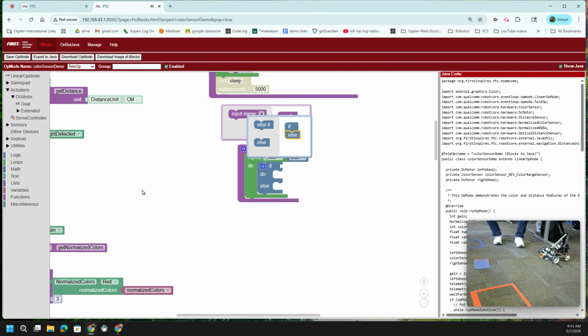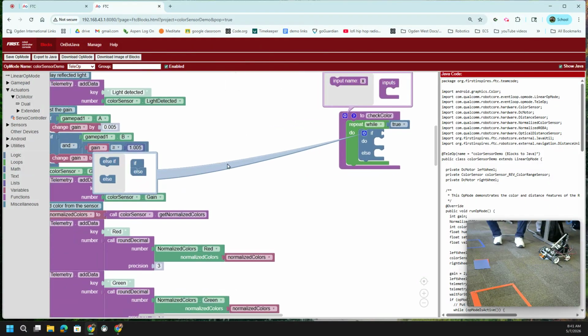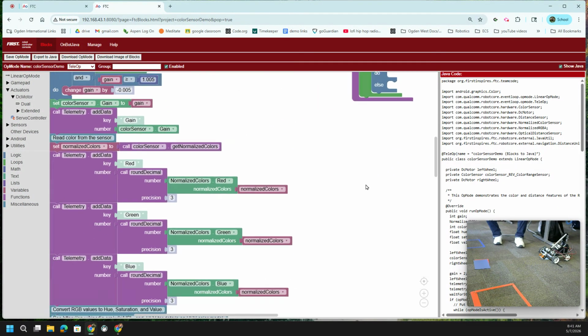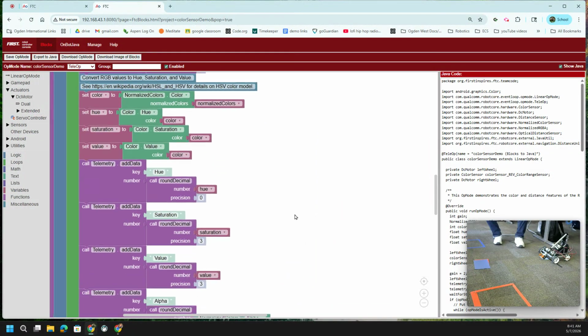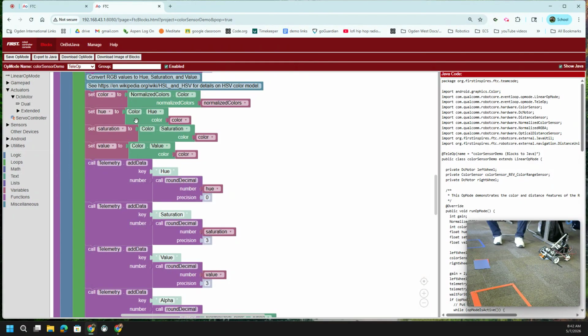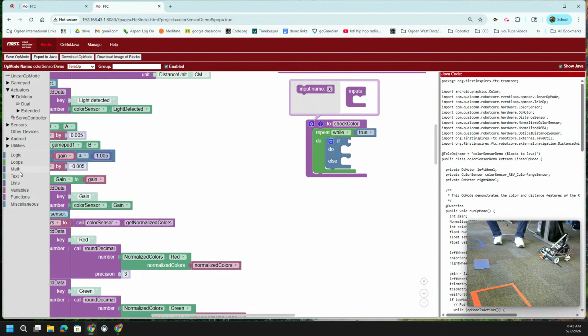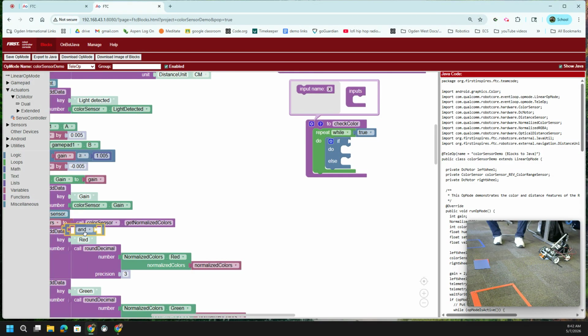So what we're going to do is we want to check for that hue value. So I'm going to find where it was. Okay, where was hue? Let's see. It looks like it is here, right? So I'm going to use an if. I'm going to use two of them, I think. I'm going to go over here to my math. Where do I need logic? I think I need logic. Yes.